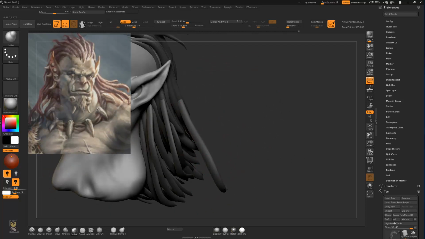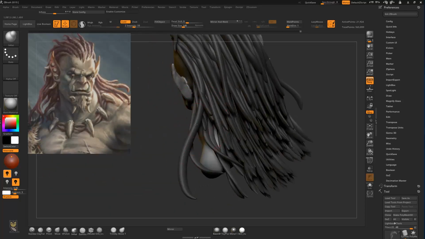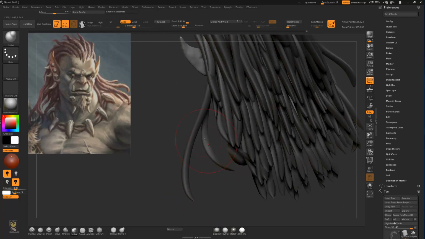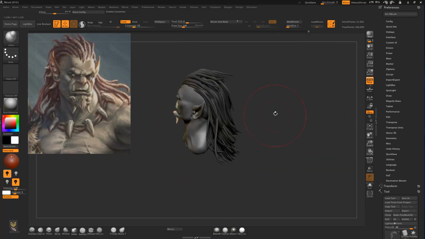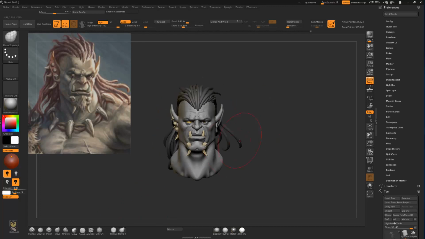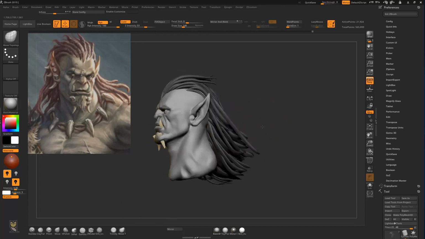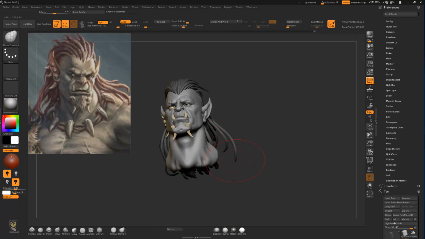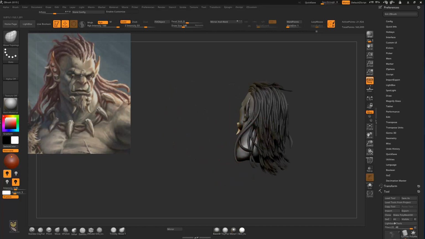So, I will inflate this with the inflate brush, and then I will smooth this with the Shift, which is the smooth brush. From every brush, of course, when we press Shift, we go to the smoothing brush and we smooth. Okay, I want those to be like here, like this.